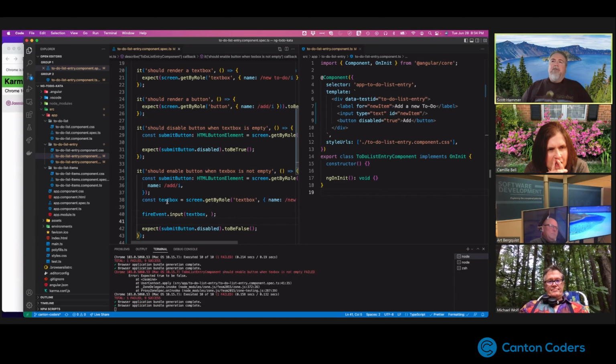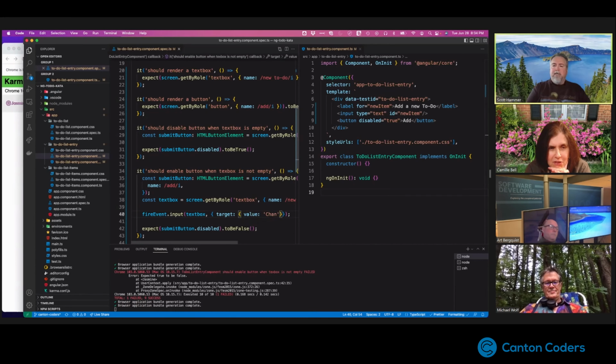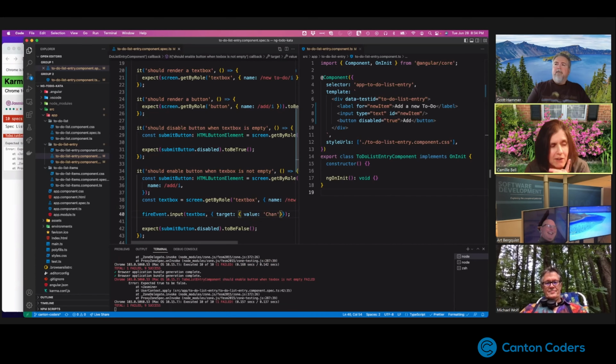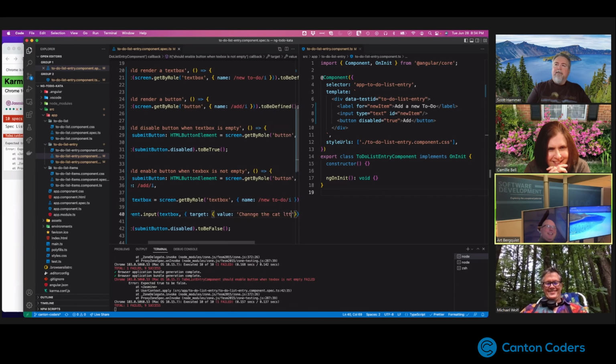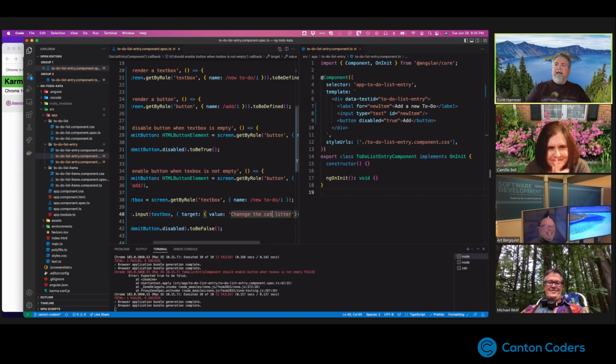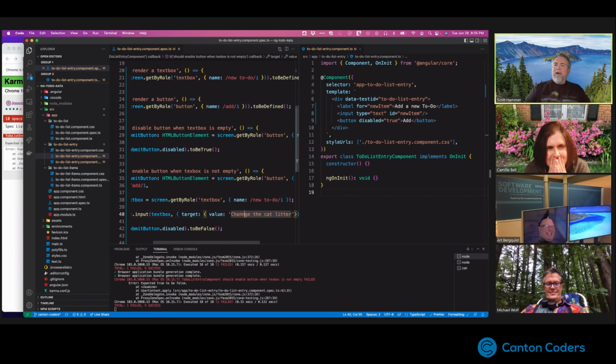And okay, so what is the to-do list? Oh, change the litter box. The box itself or the litter in the box? The litter. Change the cat litter. You got to be precise for Scott. Yeah, you wouldn't. I might throw the litter on the floor and put the box out in the trash if you're not careful with somebody like me, right?